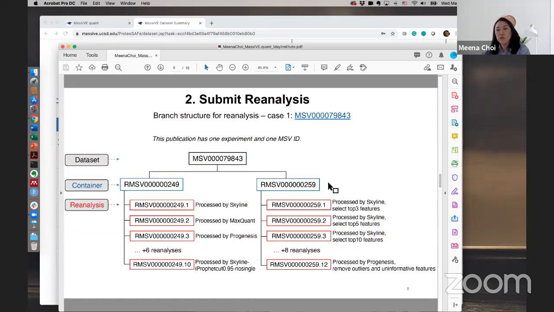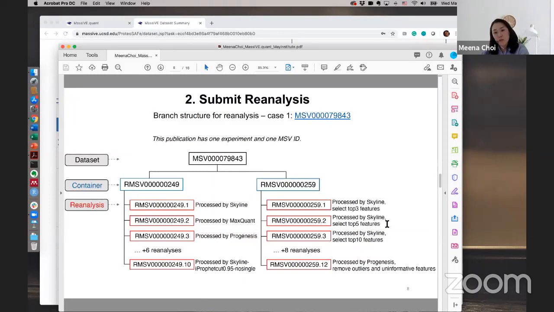And then I set up another container. Okay, I have some result for Skyline, but I want to change some option in MSDAT. So for example, I use Skyline for quantification, but for MSDAT, I just change one parameter. I just use the top 3 features, not all features. Then I go through everything, and we have a result. And then I just put this one as one analysis. This is a real analysis with a different parameter setting.